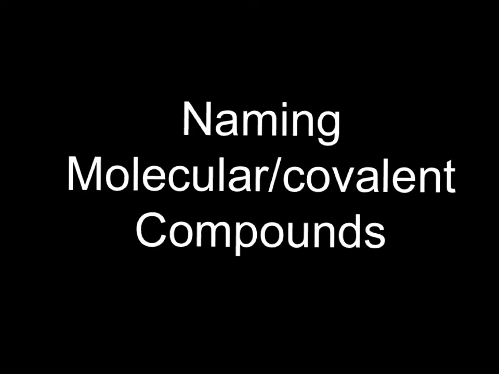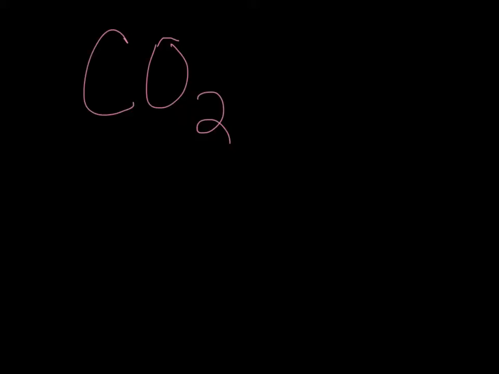This screencast is going to tell you how to name molecular and covalent compounds. CO2 is a very common molecular compound, and if you remember, what identifies a molecular compound is the starting element. So if it's a nonmetal, then you know that you're going to be using the system of naming. And this is one that you should be familiar with. Hopefully you know the name carbon dioxide.